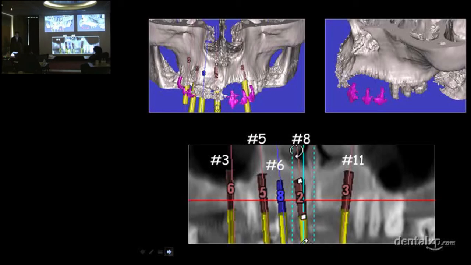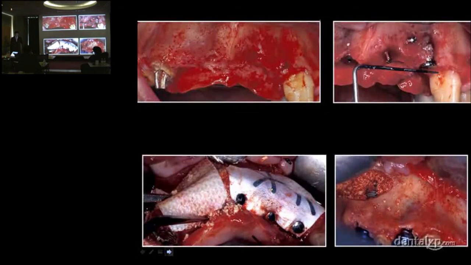I plan to perform immediate placement in the number 6 position after the number 3, number 5, number 8, and number 11 implants were functioning. Resorbable membrane was used for horizontal augmentation. At the time of this case, we felt that using titanium reinforced non-resorbable membrane for vertical and horizontal augmentation was our best choice. Recently, we are thinking that resorbable membrane and titanium frame might have been a better option.